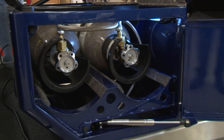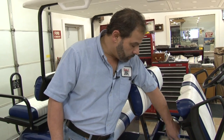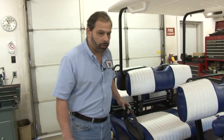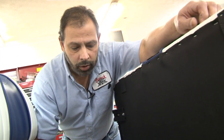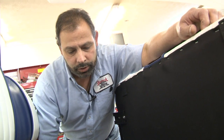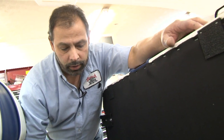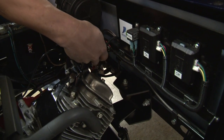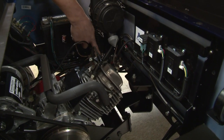This vehicle is running on CNG right now, and it does run on hydrogen depending on the application. The fuel starts coming through the tanks and goes through the lines. Bottles are usually serviceable — you can either exchange them or transfill. Back here is the delivery system. The system was designed to be no different than the way the golf cart or shuttle already operates. Whenever you step on the gas, it starts the motor. The control panel shuts the solenoids on and off, and there's a vacuum switch that shuts the main solenoid on and off, which delivers the fuel into the mixing block. This is actually the delivery of the hydrogen or the CNG fuel.